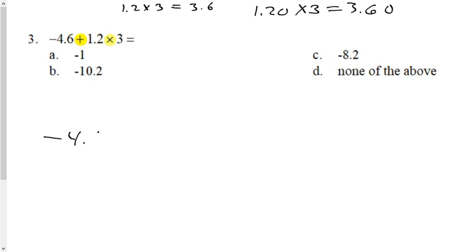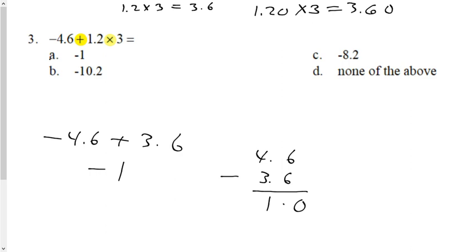So in your work, you'll have negative 3.6 plus a positive 3.6. When we're combining negatives and positives, we have to ask what we have more of. How many more negatives do we have? To answer that, we subtract. We have one more negative than positive, and therefore our answer is negative 1, or A. Another way to think of it is you owe $4.60, and you have $3.60. When you pay off as much of the debt as you can, you're still going to owe a dollar, and therefore it's still negative 1.